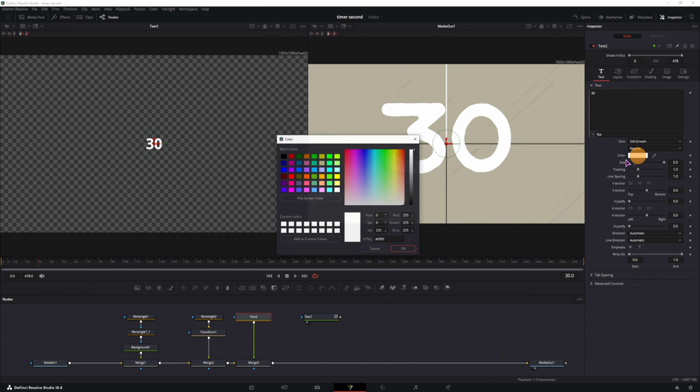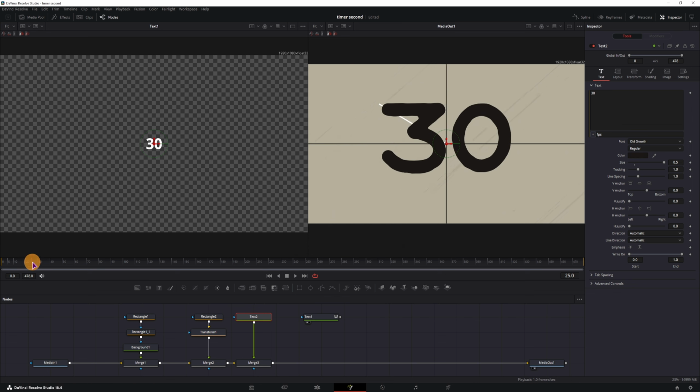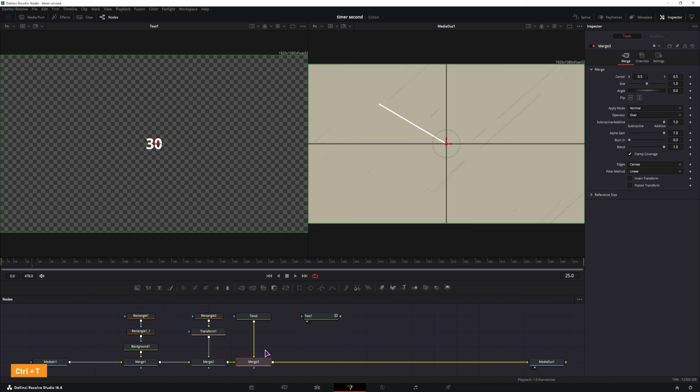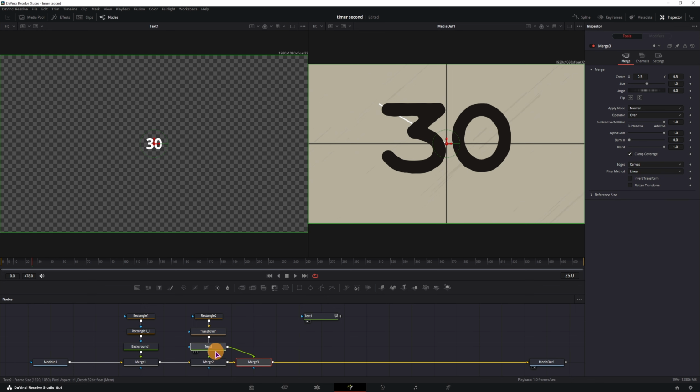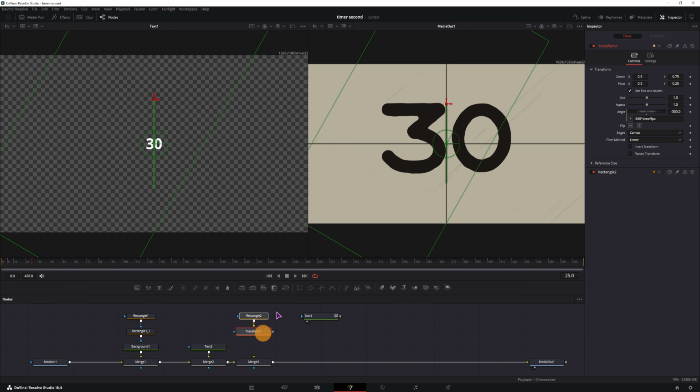style, the color to anything that you like, and then also decide if you want the clock hand to be on top of the numbers. If you do, what I would usually do is go to the last merge node and press Ctrl T to switch between these two inputs. I have done just that, but this is now on top of the number, so we actually don't see it. What I will do in this case though is simply switch the positions of the two merges so that the hand is last, meaning that it is on the top.